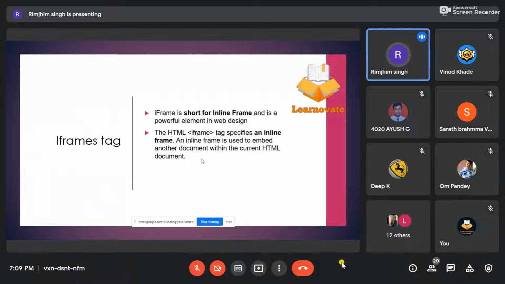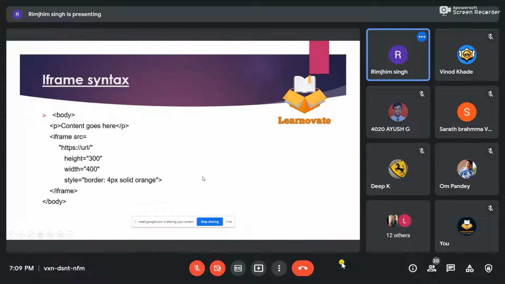Whenever you run the program, if you're not able to see the output, the YouTube video which you have added, or you cannot see the website which you have added, that means there is copyright content on those websites or on those particular videos. Because of that, you're not able to execute it. So let me just move to the syntax.